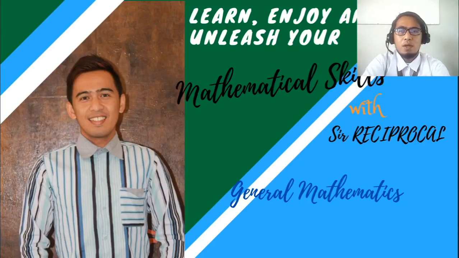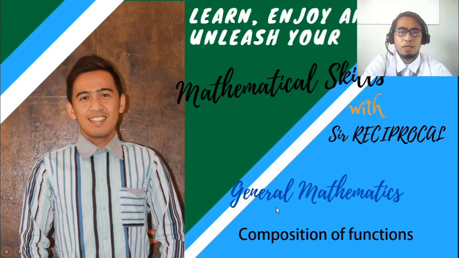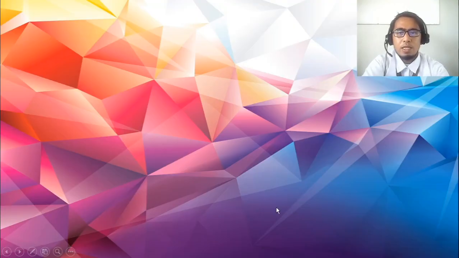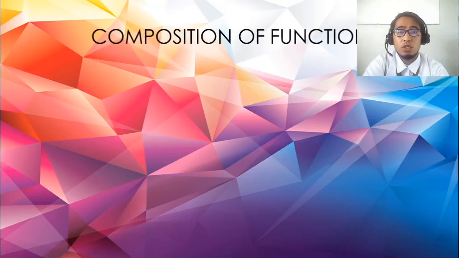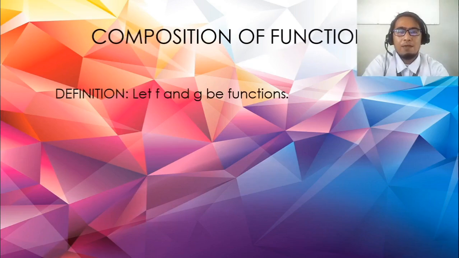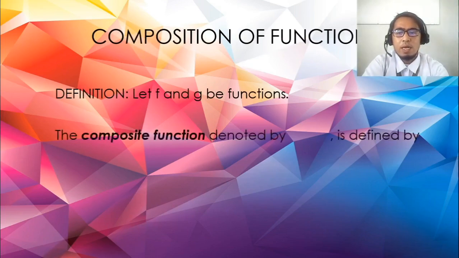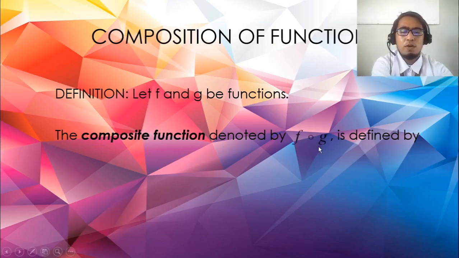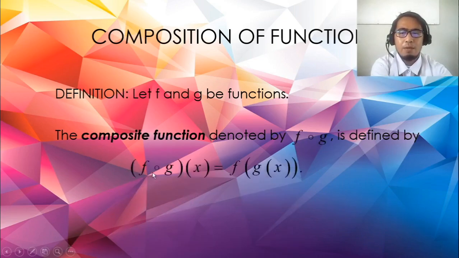Discussing the topic composition of functions under the subject general mathematics. To start, let us read the definition of composition of functions. Let f and g be functions. The composition function denoted by f composition of g is defined by f composition of g of x is just equal to f of g of x.